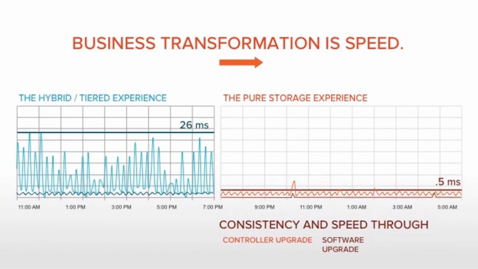And this is really due to the fact that, when you look at traditional environments, you see varied workloads, and typically the latency results in peaks and valleys all over the place. As you can see on the left-hand side, your typical hybrid or tiered experience gives you sometimes low latency, sometimes high latency. And the aggregate result here is somewhere around 26 millisecond response time or around that number. If you're able to reduce that down dramatically to about a half a millisecond, not only do operations run faster, giving you better user experience, but you obviously just get data results back faster.